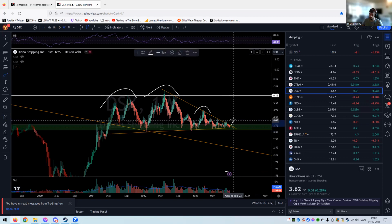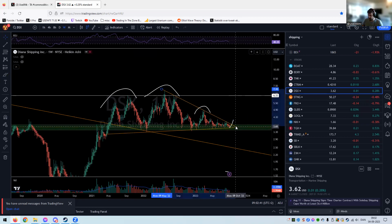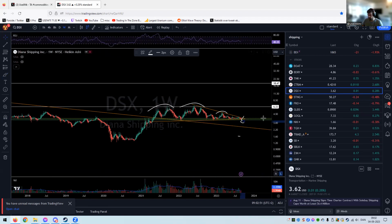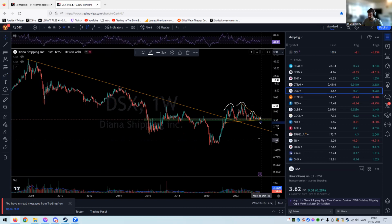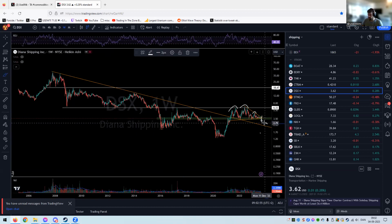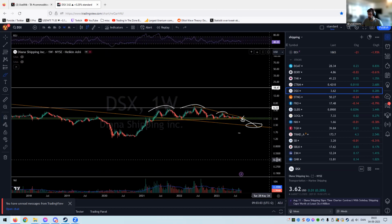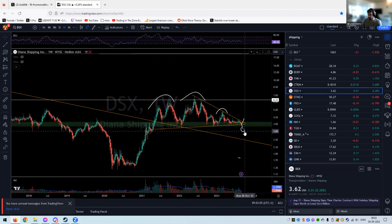So yeah, I'm just waiting here to see what happens. I'm going long when we break here. Let's just adjust it for good time's sake. So if we get above roughly 4, then I'm very, very interested. And if we get below here, then you can short it, but I'm not shorting it. But that's an opportunity. And again, if we get down to that golden trend line right over here, then it's also a great buy to get down here. You have the connections 3 times, 4, 5 times. So that golden trend line is very much valid.